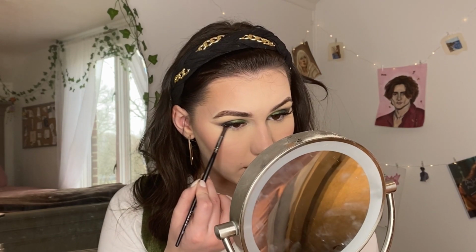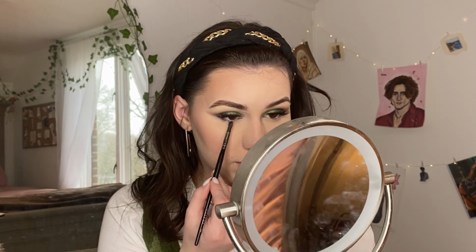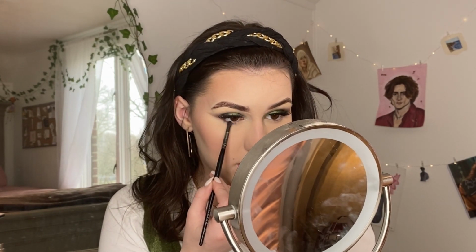Okay, so let's do our under eye just to kind of make it more cohesive. I always like to go in with the darker shade that I use and start blending that. I do have a little bit of black left over on here, but I'm gonna use the charcoal color, dark brown right in here. And just kind of blend it with that edge right there. I don't really like to take it all the way under. Take it about right into here. I'm gonna go in with my R39 and just kind of blend a little bit in here. Okay, so let's set our makeup and then we'll do some mascara and lips and all that stuff.